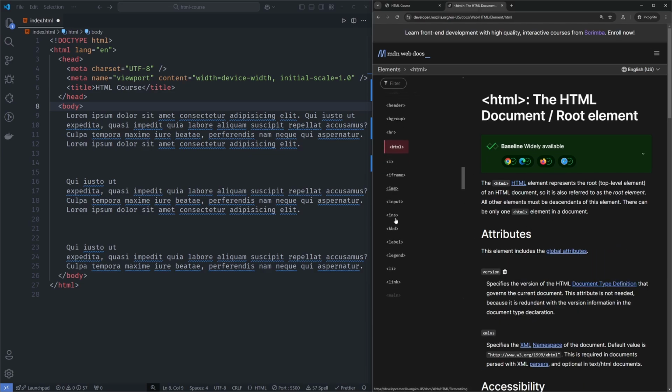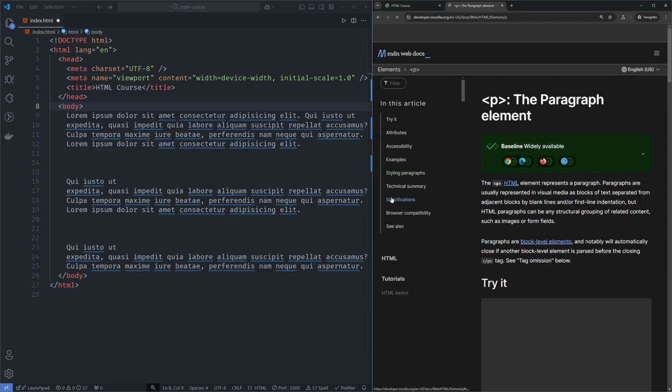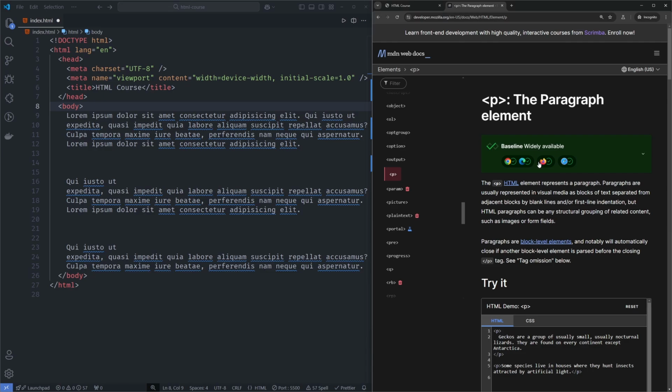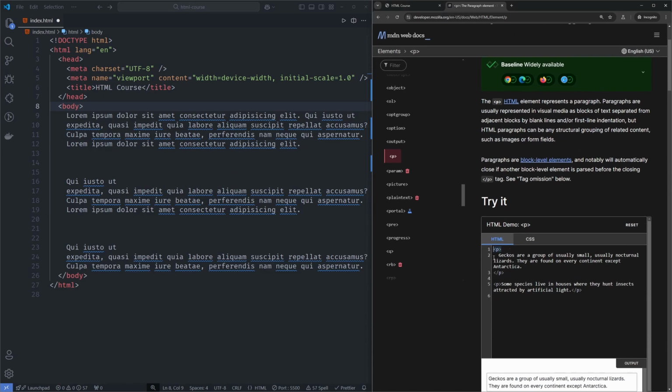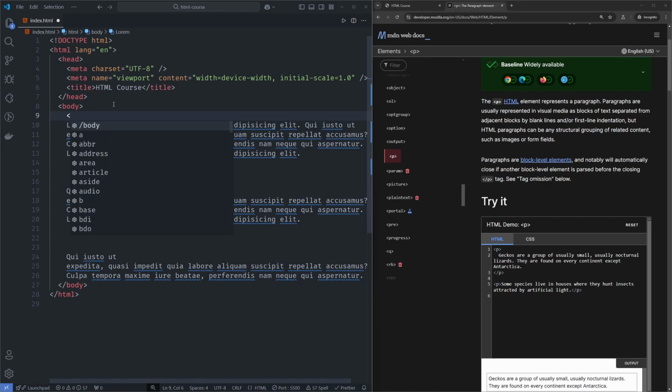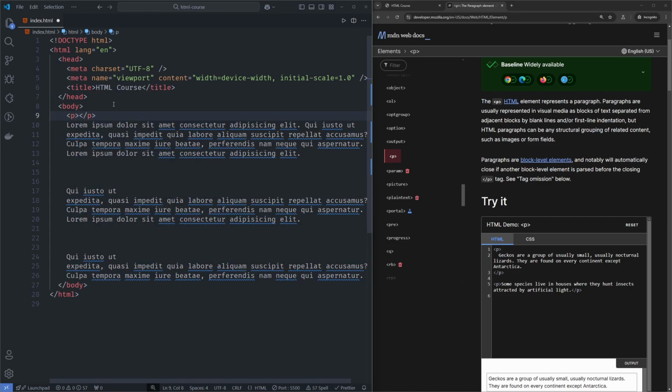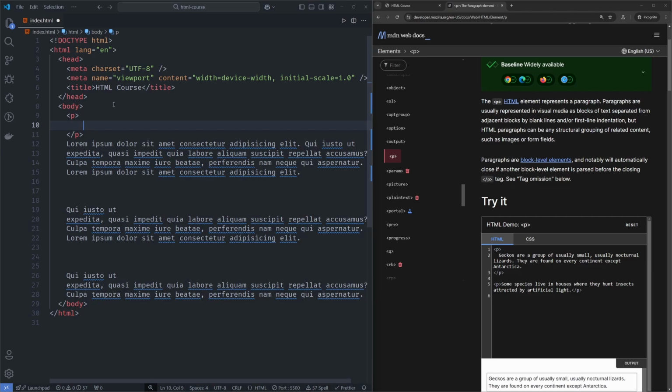You can read it out here for more information, but here we have the paragraph element. So how do we want to write this? As you can see from the documentation, this is the same as before. It is inside of the angle brackets, and this is the closing tag. So I will do angle bracket p, then angle bracket, and as you can see, VS Code is helping me to autocomplete everything.